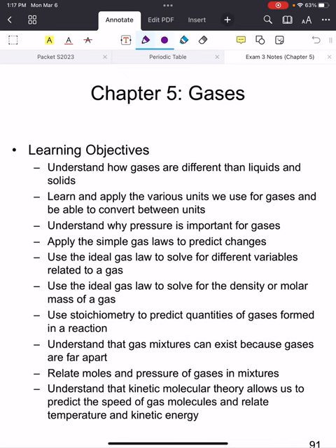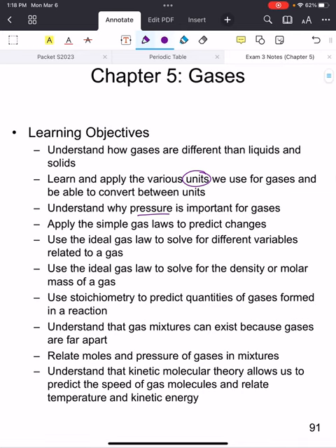Because gases are different than liquids and solids, and they're a lot less dense, we have to think about the different units that we're going to be focused on for this chapter and how those might be different than chapter four. So in chapter four, we used grams and moles, we used volume and molarity, and we're going to still use volume and moles. But now we're going to add two other units to think about what is important for gases. And pressure is going to be one of those, and temperature is the other. So we haven't really talked a lot about temperature before, and with gases, it's going to be really important.